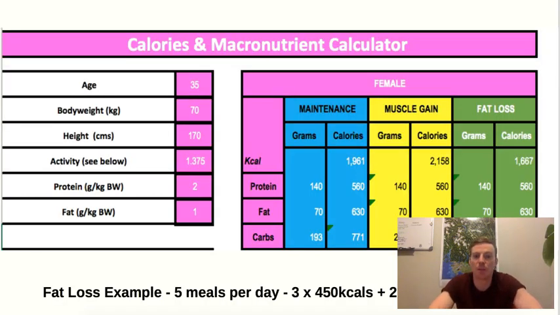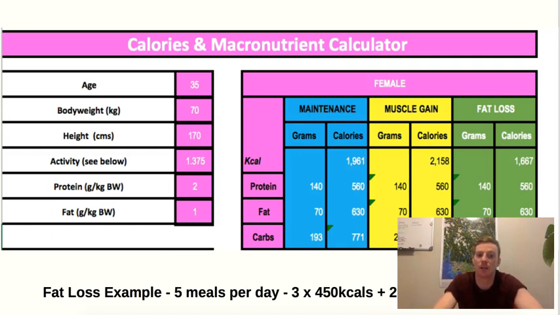So, just as an example, this is a shot from our calorie and macronutrient calculator that is up on the page. Ideally we go through this for maybe a couple of days, and then you figure it out and realize where you should and shouldn't be, what a fat loss day looks like, and then you can eyeball it from there. This is an average 35-year-old person, 70 kilos, 170 centimeters. This would calculate their calories at about 1600, 1650 calories, say, for fat loss. And that's your target.